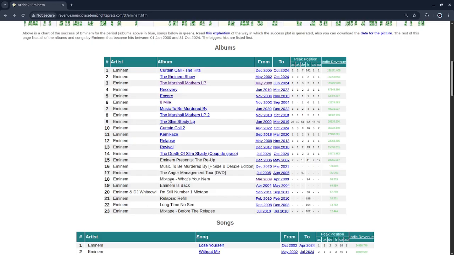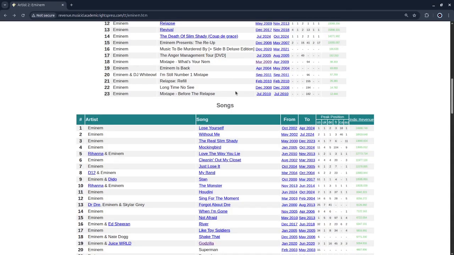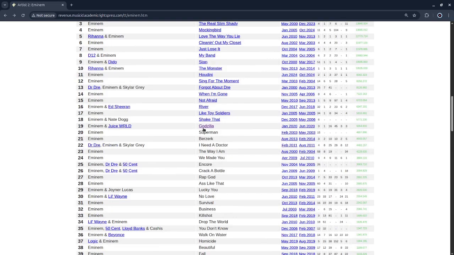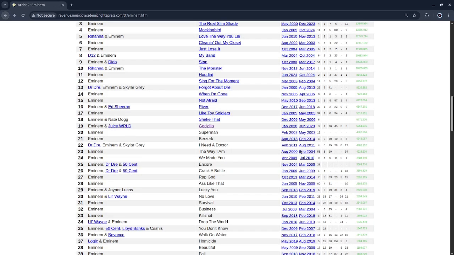Similarly, you can see that not all of these are linked, and that's partly just because we can only have so much information stored on a server. But also, if I look at, for example, Godzilla, the last single that has a graph, it's just this little blip here in 2020. Godzilla has 5,054 units of indicative revenue. As we go down, some of these, like this collaboration with Beyonce, number 36, brought in 1,341. That would be such a tiny smudge on the graph that it's really not worth looking at.